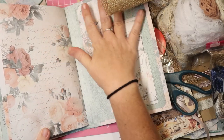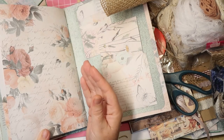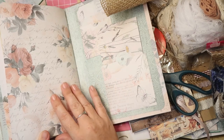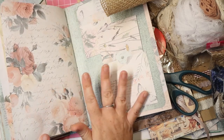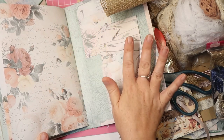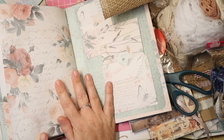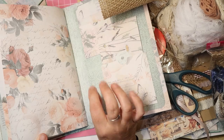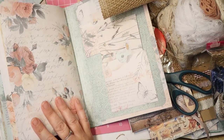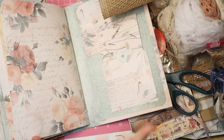There are some very muted tones in this journal, so I am trying to bring in some rustic, antique looking stuff too, to kind of harsh it up a bit, if that makes any sense at all. It's just way too soft, so I wanted to tone that down a little bit. If you like that, that's fine, but I don't have enough stickers to embellish this in softy soft stuff, so we're going to have to grunge it a little bit. The next one I do in this paper pack, I think I'm going to ink every single edge, but we're not going to get distracted.